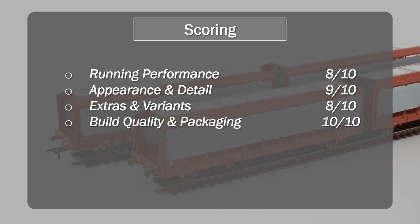And the build quality and packaging, I think overall it's very good. It comes in this four-car pack, which again I think is pretty good, with a sleeve over each of the wagons to protect the paint job, etc. I think the build quality overall on these is pretty good. I wouldn't notice any spare parts or anything like that coming off. So I'm giving a 10 out of 10 for the build quality. The price value is an 8 out of 10. That's not to say this is a cheap wagon, but this is a rare wagon type. These are hard to get.